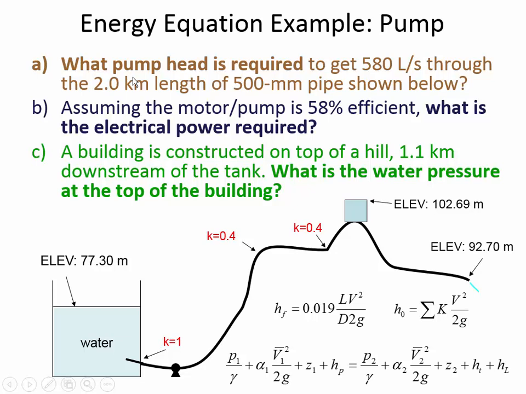You should multiply the K value by the velocity at the location where it occurs. And so in this example, the pipe diameter is the same everywhere. It's a 500 millimeter pipe diameter. And so we're going to be able to add up all of the K values to calculate the local losses. Here in part A, it's asking us if we know the flow rate, 580 liters per second, then we also know the diameter. From that, you can calculate the velocity and know what are the local losses and also know what are the friction losses. So H sub L has two components. H sub L has the local losses, H naught, and the pipe friction losses, H sub F.